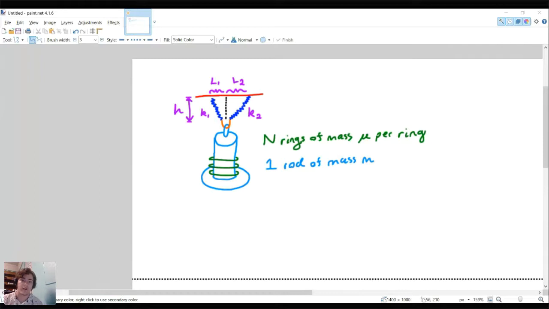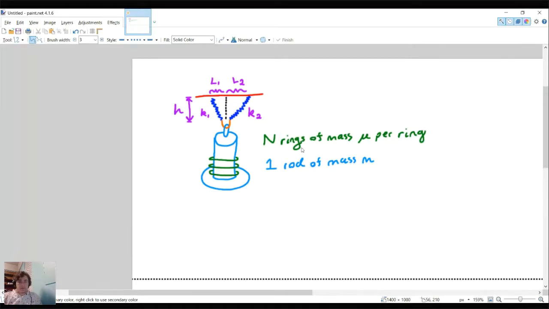And from here, if you know the mass mu, you can find mass m, k1, and k2 with 1 experiment, just by measuring the h value right there, which is the vertical displacement of the rod from the ceiling after it's done oscillating, the equilibrium displacement, and L1, the distance, if you think of an axis splitting through the middle of the rod, the distance from that axis to the first spring on the ceiling, and the same case analogously with L2, the distance to the second spring.